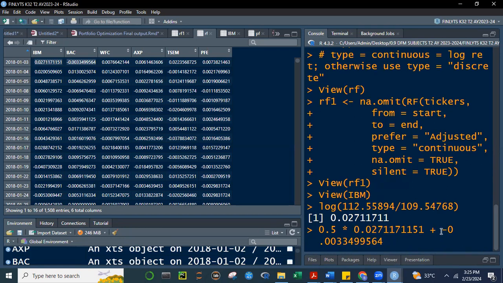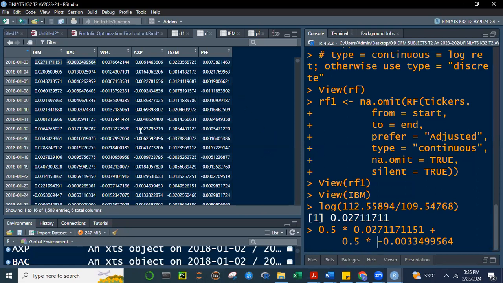And then multiply by 0.5 then si Bank of America times its return on that specific day. All right? So this is just the weighted average. No? 50% kay IBM, 50% kay BAC on that specific day. Siyempre, pag ibang days, iba na yung returns nila, no?